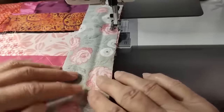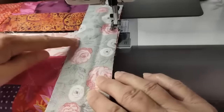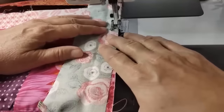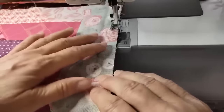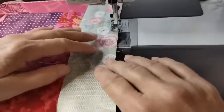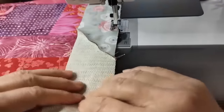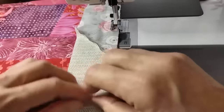After each round, I press them nicely, and then I trim around the edges to make sure they're square and all even. Getting them even is important for this quilt because we're going to cross-cut them into four pieces each. And then those are the pieces we'll sew together for our final quilt. If our blocks aren't all the same size, it can really wreak havoc in putting the quilt together.